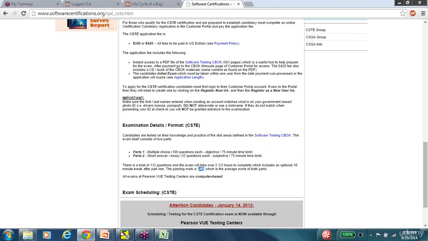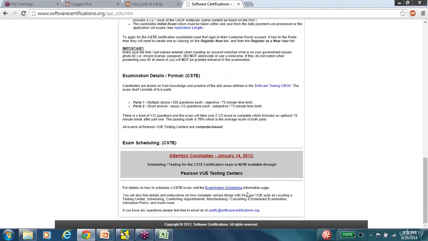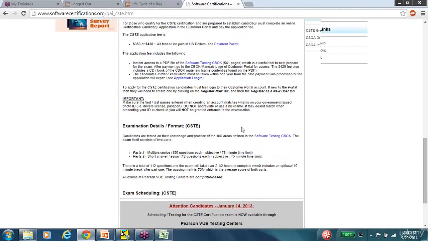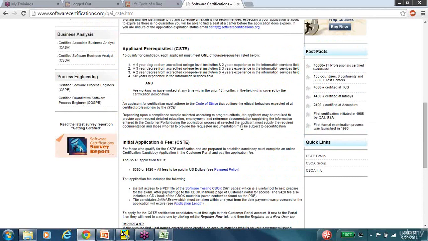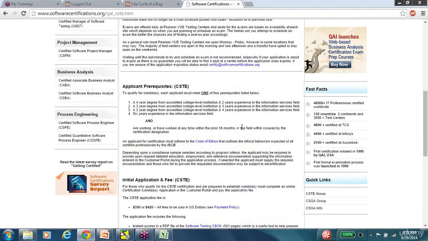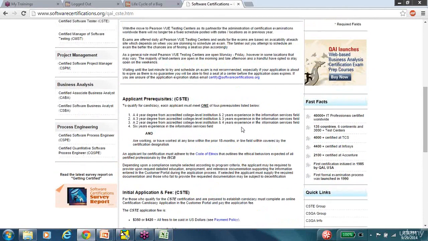This used to be higher. It used to be 85% when I took the certification, so they've actually reduced the pass percentage to 70 right now. This is also a computer-based exam. You set up your date and time, and then go ahead and write the exam. This certification is valid for 3 years, after which you have to recertify. So my certification right now is not valid anymore.